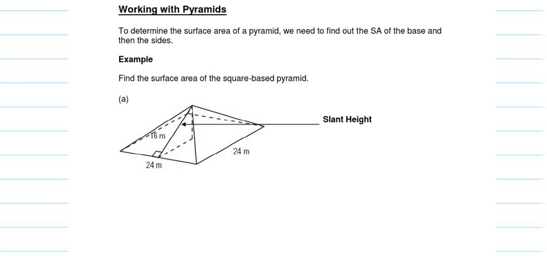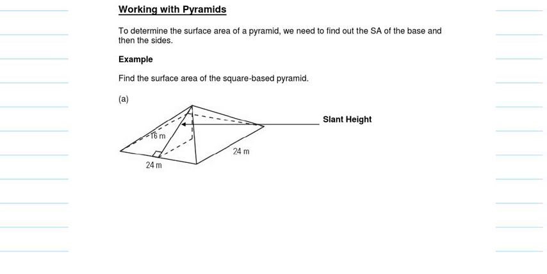So now we're going to move on to finding the surface area of pyramids. Okay? What do pyramids have? In this case, it's a square-based pyramid, so we're going to have a square at the bottom. And what else? 4 sides of triangle. And 4 triangles, right? Because it's a square, all my 4 triangles are equal to each other, right? Because the bases of the triangles are all the same.